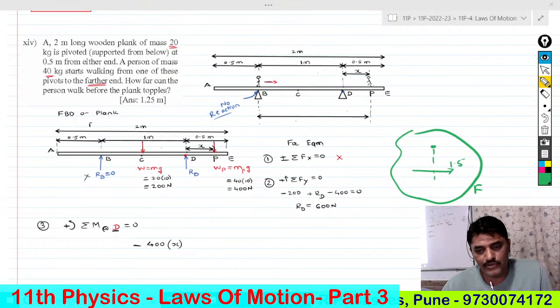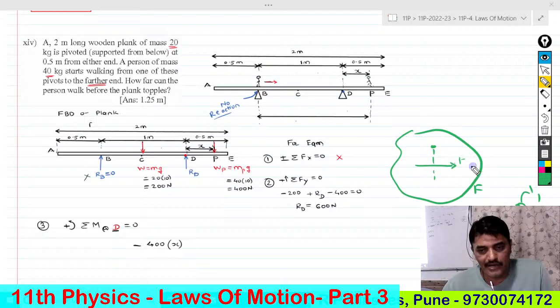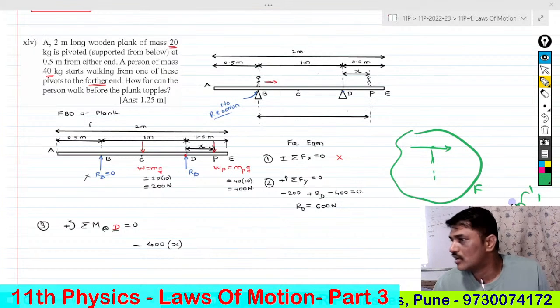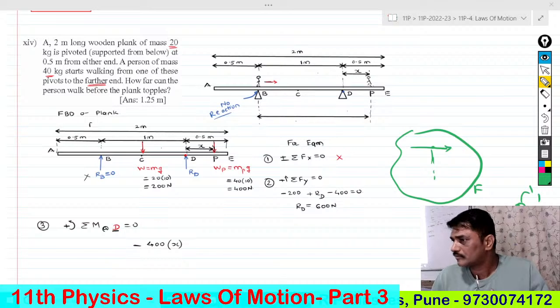I shifted this and I put this force at, say for example, 1.5 meter. So this distance which was earlier 2 meter is now changed to 1.5 meter. Again after some time I change it to 1 meter. So this becomes 1. Again after some point I change it to 0 meter. So now how much will d be? It will be 0. This will become 0 and the moment will become 0. What does this mean?